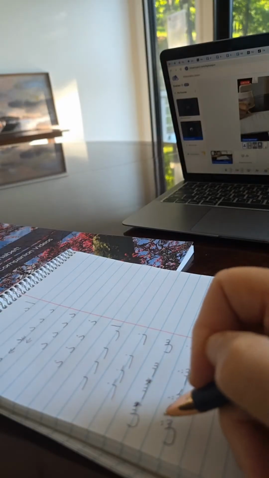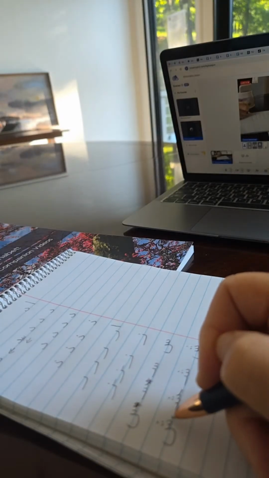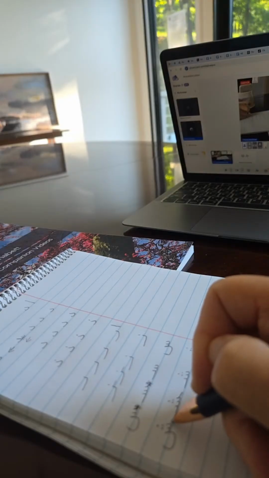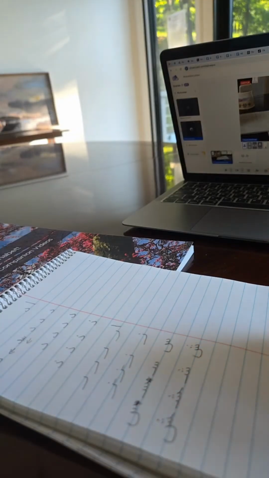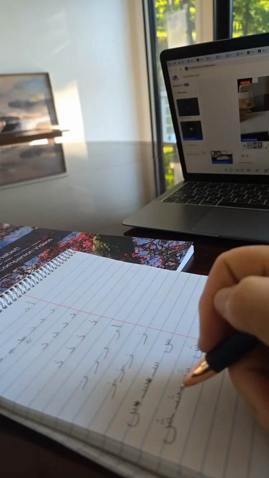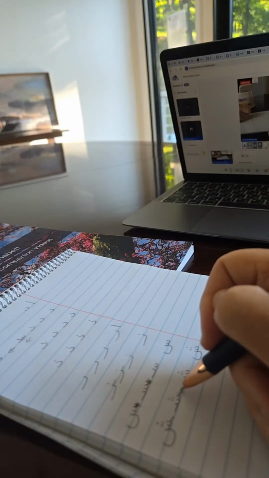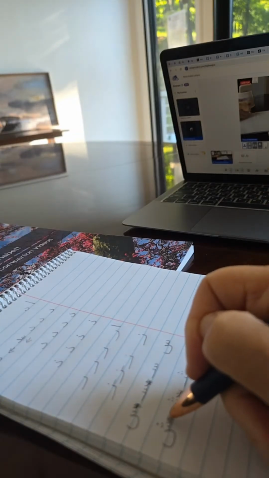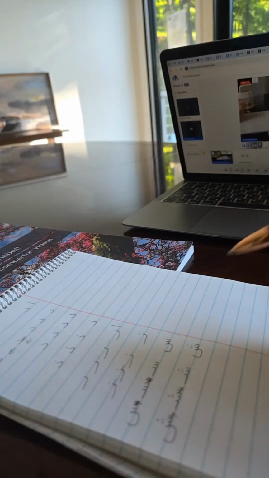Same in final position. If the preceding letter is a connector, you will see a line coming from that preceding letter. But this line here is really not part of the letter. It's just the line coming from the preceding connecting letter.